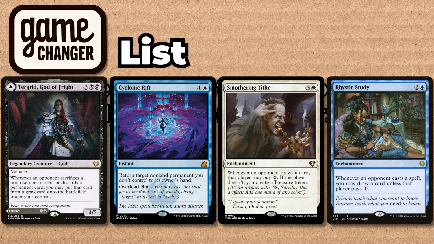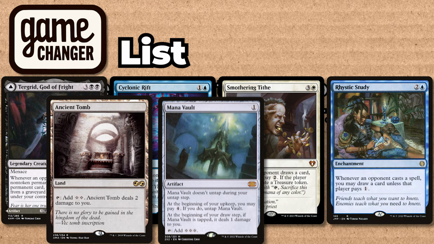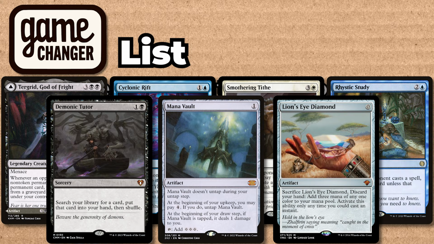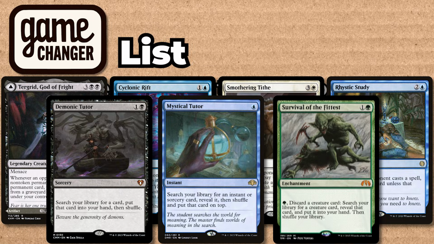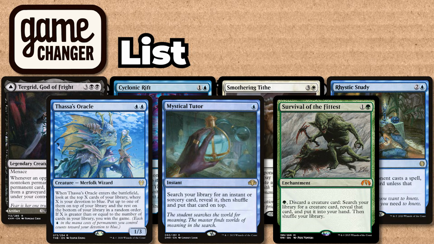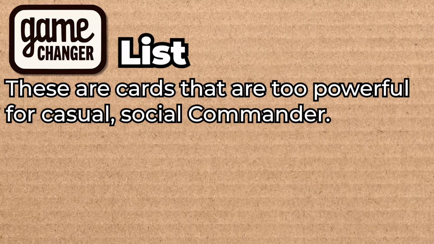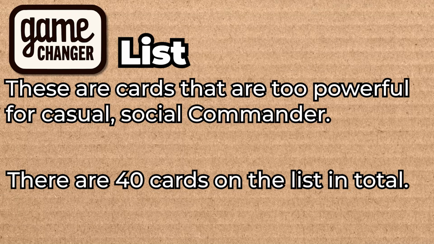You have fast mana like Ancient Tomb, Mana Vault, and Lion's Eye Diamond, premium tutors like Demonic Tutor, Mystical Tutor, and Survival of the Fittest, and there's a handful of extremely efficient combo and stack pieces like Thassa's Oracle, Drannith Magistrate, and Ad Nauseam. There are 40 cards in total on this list.